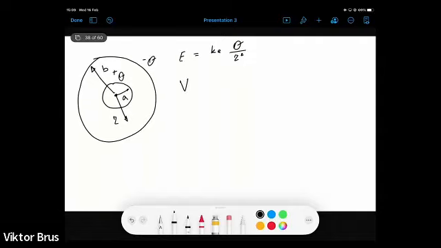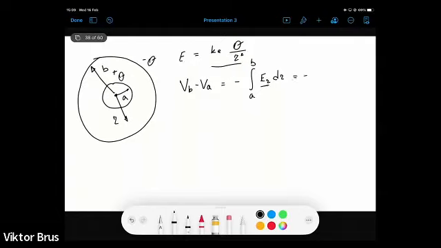We can write it as VB minus VA, and that will be equal to minus the integral from A to B, E_r dr, where E_r is the radial electric field. We just take advantage of the symmetry of this case, like spherical symmetry. And when we substitute for this electric field this equation, we get the following.